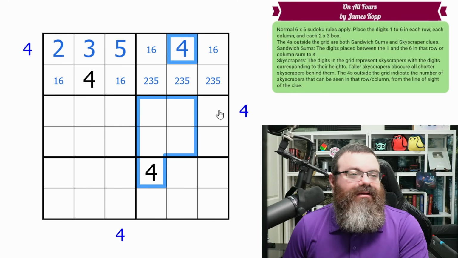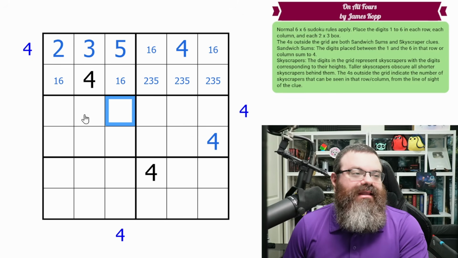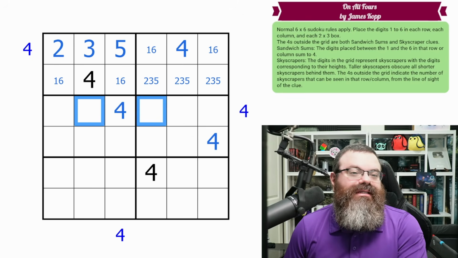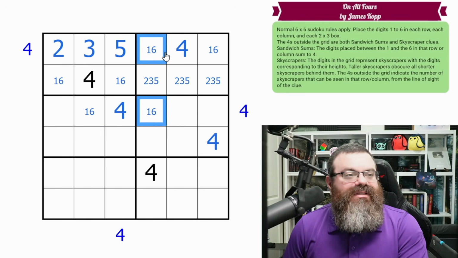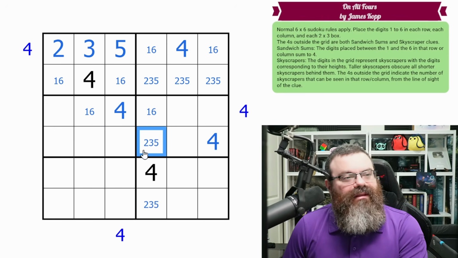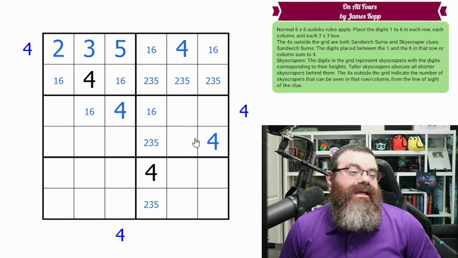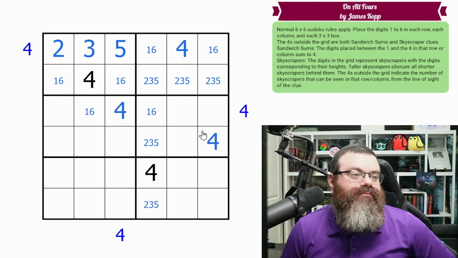These 4s, look in here. This can't be a 4, again, because we can't surround it with 1-6. So this is our 4. And that does mean there's a 4 in one of these two. And again, it can't be here. So it actually is where my example was. This is a 1-6 pair now. So these are from 2, 3, 5. It's going to resolve our 1-6. It's probably a skyscraper. All right.